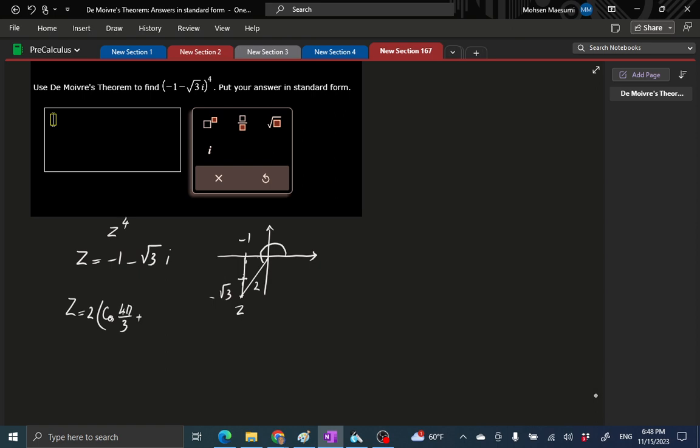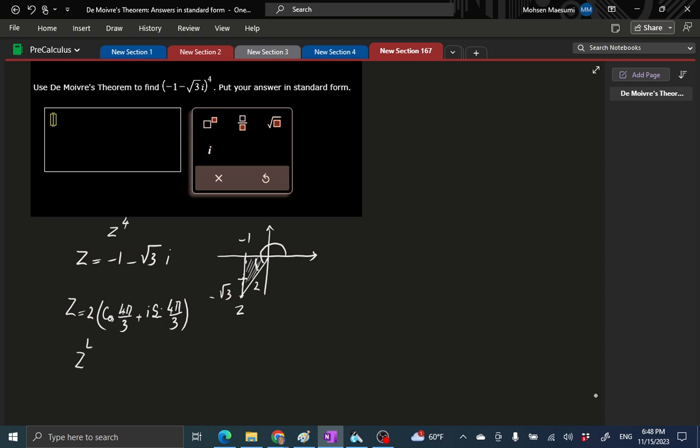So I leave the steps to you, but here is a graphical way of doing this problem. We figure out where the z is. z is 2 units out at the angle of 4 pi over 3. How did I get 4 pi over 3? Because in this triangle, that angle is obviously pi over 3 plus pi, which makes 4 pi over 3.